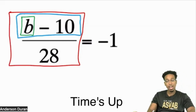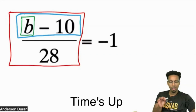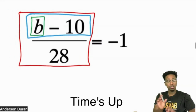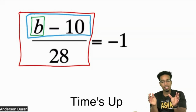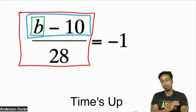So when you look at the steps, here are the forward steps. Moving forward, before we work backwards to solve, we must understand and comprehend that the B is first being subtracted by the 10, then whatever that result is, the whole thing is being divided by 28. So yes or no, did that make sense? The forward way, I'm not talking about solving yet, just moving forward. It's the entire numerator divided by 28, so it's all of this first divided by 28, if we're moving forward.